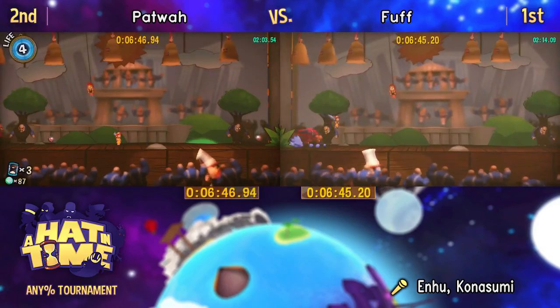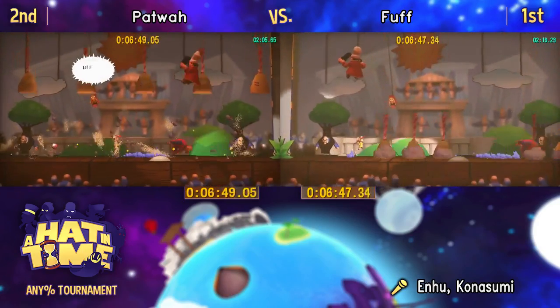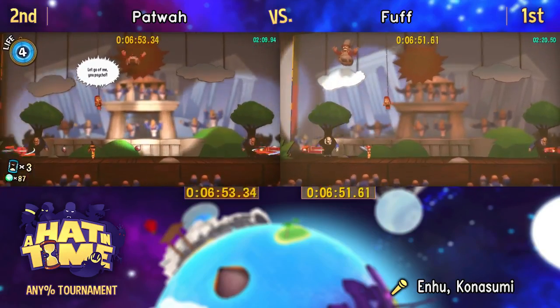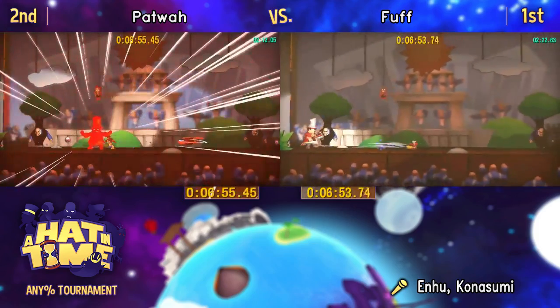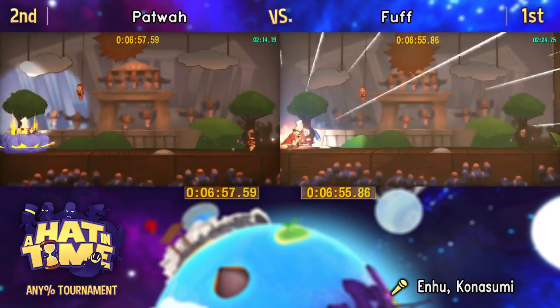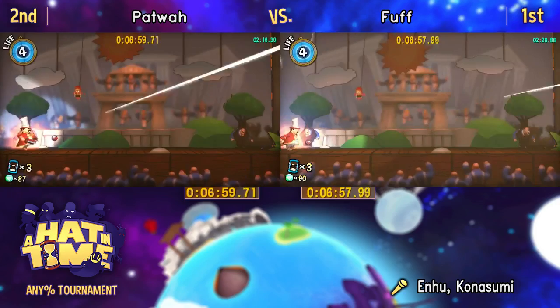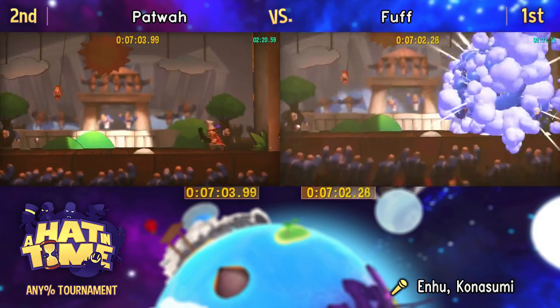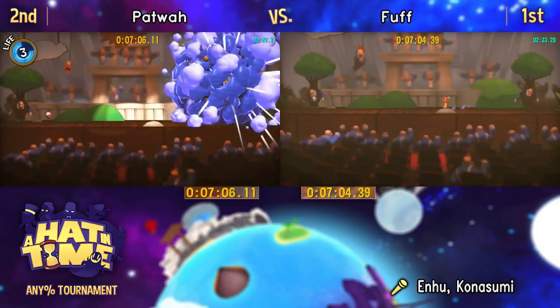Yeah, Fuff got pretty unlucky there. The Mafia guy is throwing down an additional sandbag. But now he's on the left side, and now what Fuff's going to do is run to the right side of the stage and charge his brewing hat. And if done optimally, the Mafia guy will just fall into the ground and hit a death barrier. And that's it for the fight.